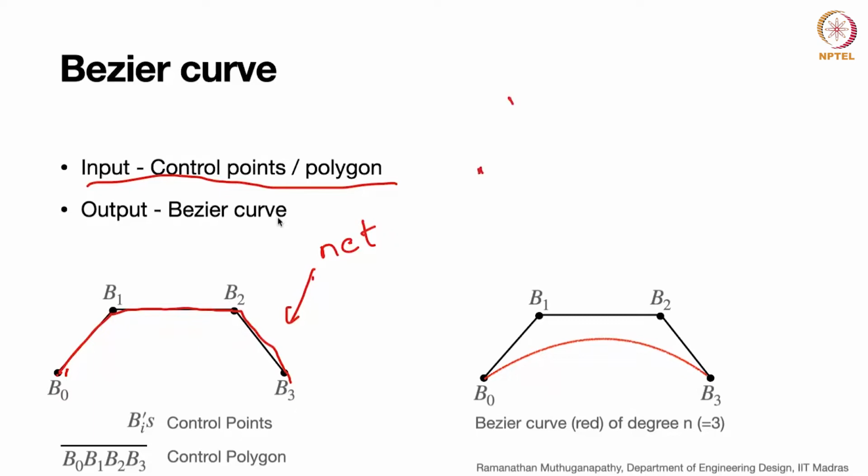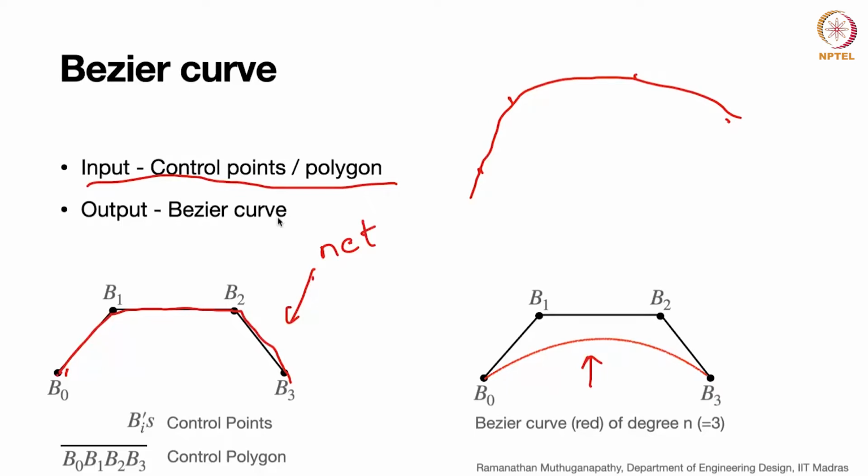In your usual approach, if you give 4 points, in your cubic equation you will try to generate a curve which passes through all the points. That is not the case here. We are going to use some kind of a mapping function, and then it generates a curve like you see in the red curve. I'll give you some more pictures on how this is more intuitive. At this point of time, it may not look intuitive, but I'll tell you some properties, then you can generate the curve without knowing the mathematics of it. That is what I'm going to try in today's lecture.